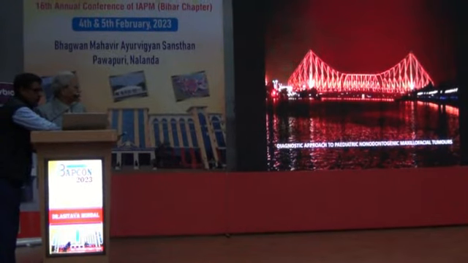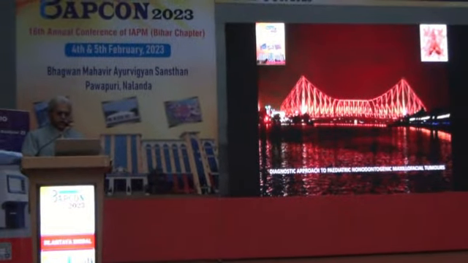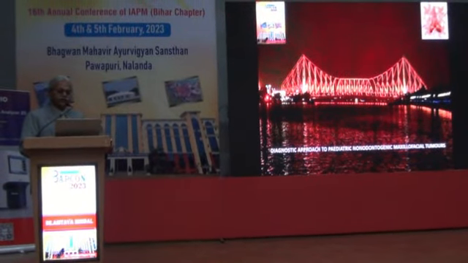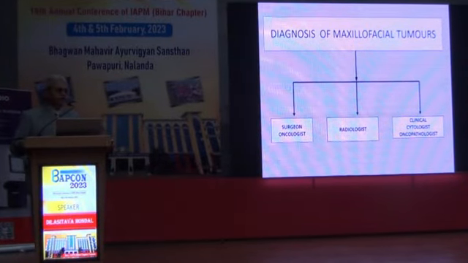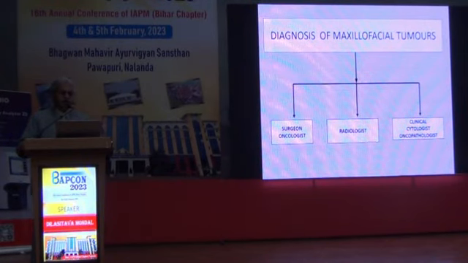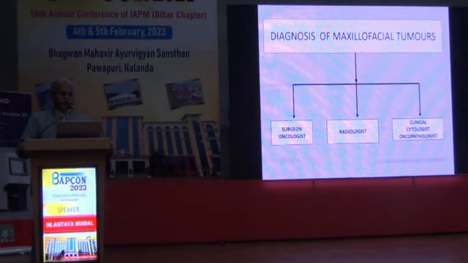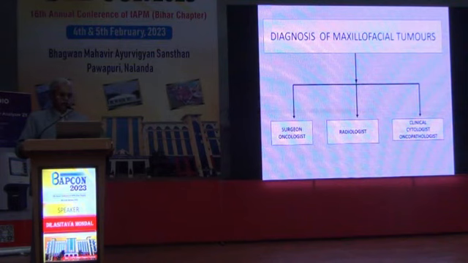So the topic is diagnostic approach to pediatric non-odontogenic maxillofacial tumors. I am grateful to Bapcon for giving me the stage to highlight this topic. Now, in any diagnosis of maxillofacial tumors, three persons are involved. One is the surgeon or the oncologist. Next is the radiologist to know the site, size, and the lesion which is arising from the bone, soft tissue, or muscles or blood vessels, resectability, vascularity, necrosis. And then it is up to the clinical cytologist or oncopathologist to do proper biopsy and to give the confirmative diagnosis.